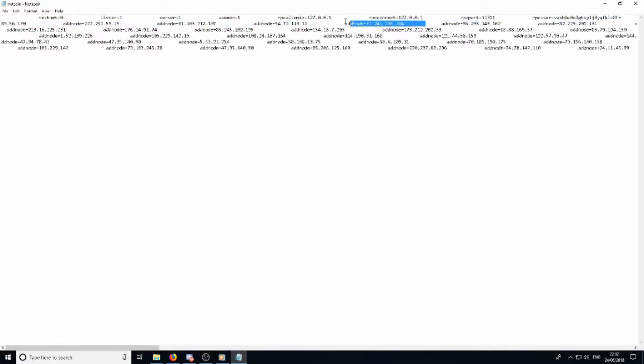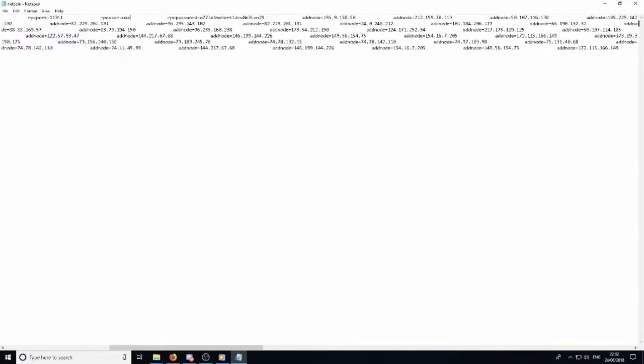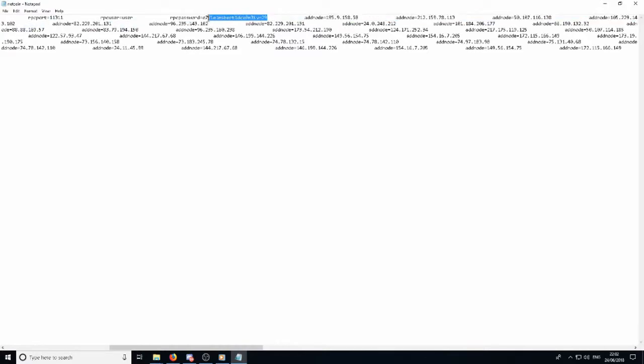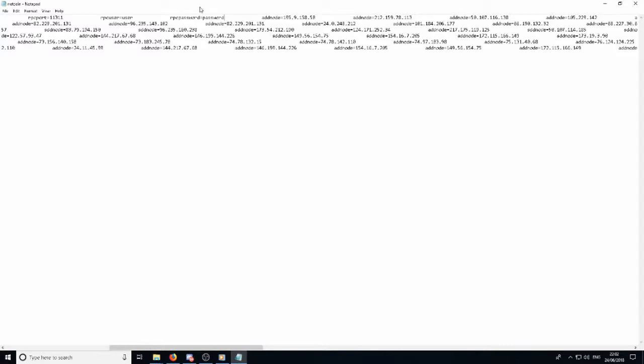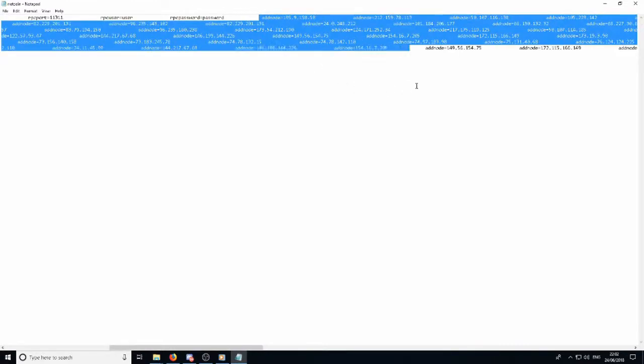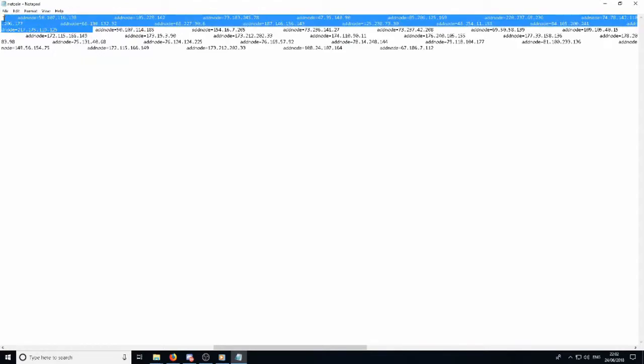RPC connect, that's very similar to this. It just makes sure that it's only this computer that connects. It has set you up a RPC user and an RPC password. So those, if you're security conscious, you may want to change. I will just change them to user and password. These are randomly generated when the installer goes through, and then as you can see, there is a whole host of add nodes that have been added. They're known connections that are on the network.